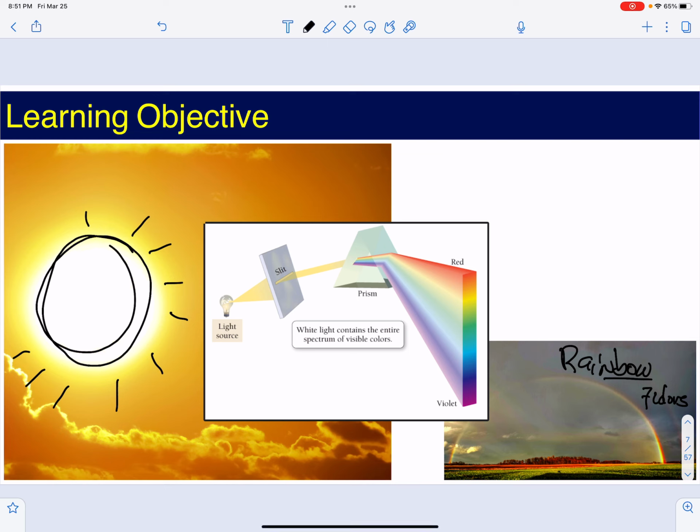So if we take that white light, which we can do with an incandescent light, and we just allow it to go through a small slit, so we can eliminate a lot of the different directions, so we just take the wave in one direction, and then we put it through a prism, the prism, because of the optics, is going to split the light into all its components.